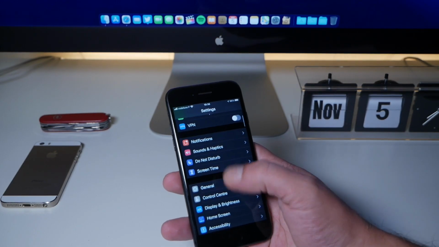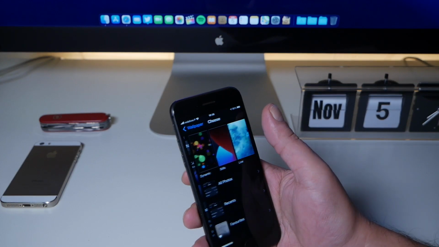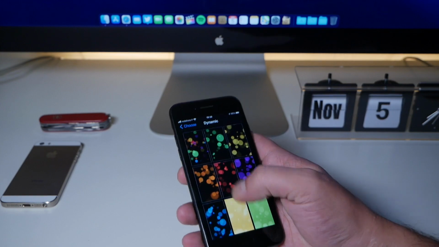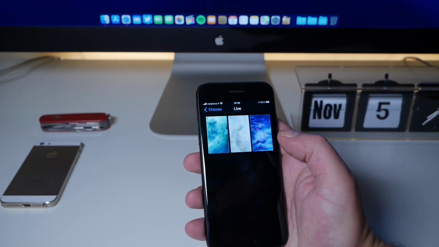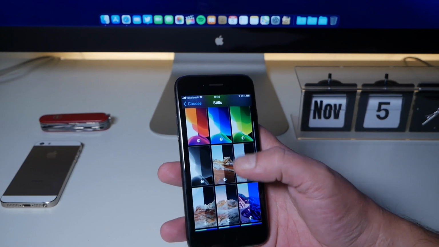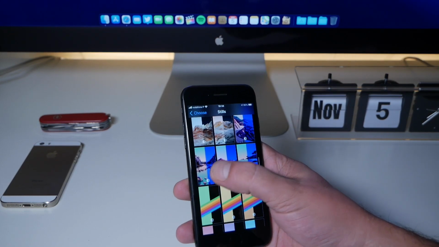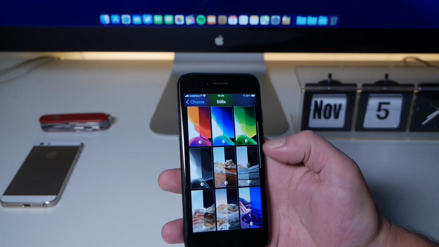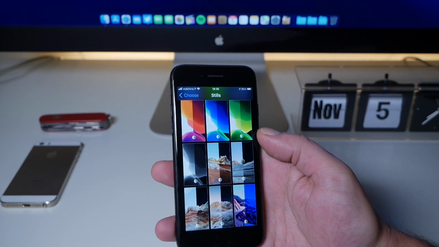Now, let's go to the wallpapers. They released 8 new wallpapers. Let's go first to the dynamics. No dynamics. Let's go to the lives. Nothing. And on the stills there are, okay, 1 2 3 4 5 6 7 8. So the same wallpapers, okay guys? So this is the same that we had on the release candidate, nothing new here.